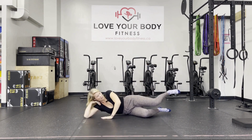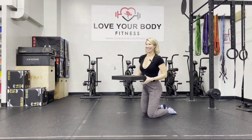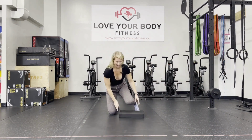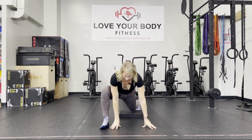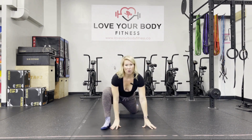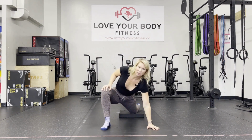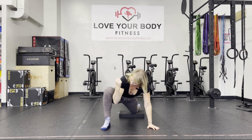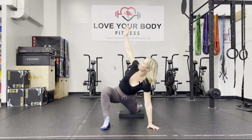Good. So for the next one, I'd really recommend padding up your bottom knee. So you'll have a pad on the floor underneath you. Piece of clothing works really nicely. We'll take a nice long lunge. Let your hips come all the way forwards here. So right now I've got my right foot forwards and my left hand on the floor. I'm going to reach my right elbow towards the floor and then stretch it all the way up.